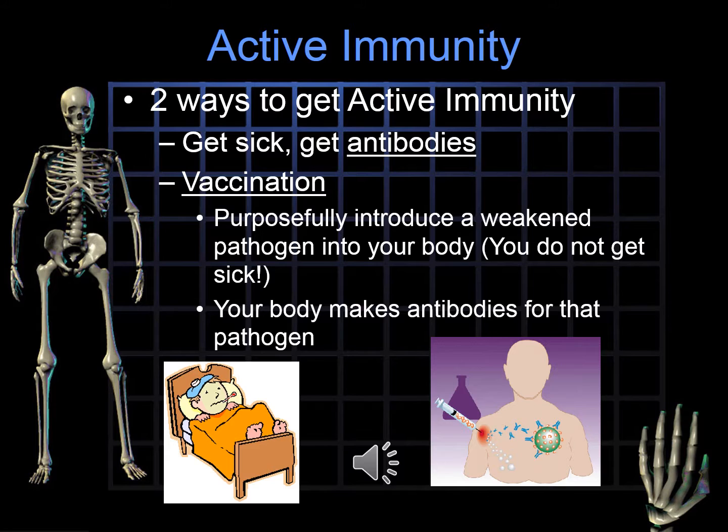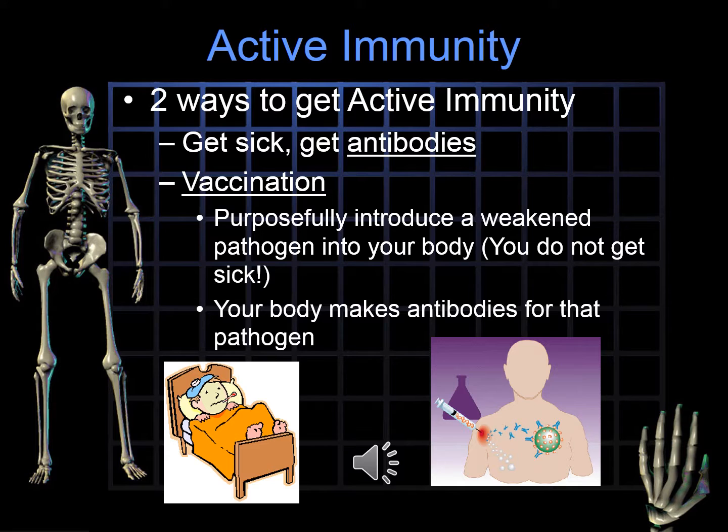Okay. So active immunity, the two ways of getting it: you get sick, and your body learns how to make it. And the second time you won't get sick at all, or you'll get a little bit sick. So that's number one way of getting immunity. The other way is by getting vaccines. You purposely get injections of a weakened pathogen into your body, and that doesn't make you sick, but your body thinks that it's getting invaded, so it remembers what the bad guy looks like. So either way, you get the same thing, immunity, but vaccines are actually easier to get.